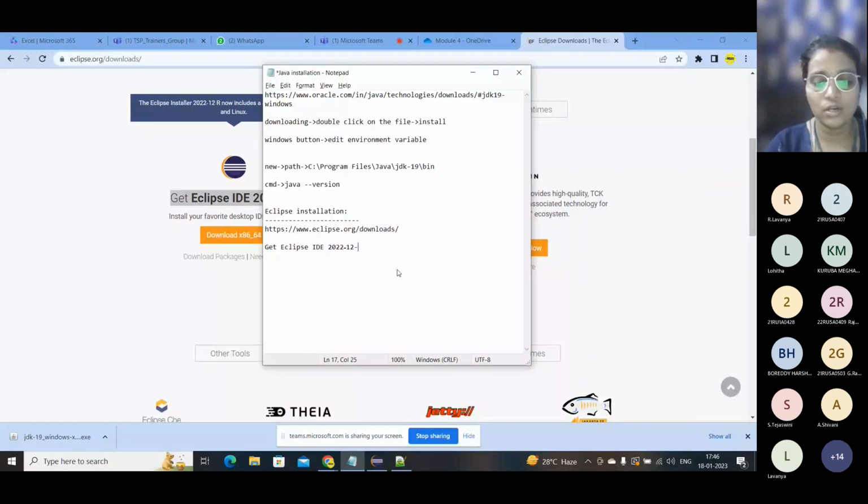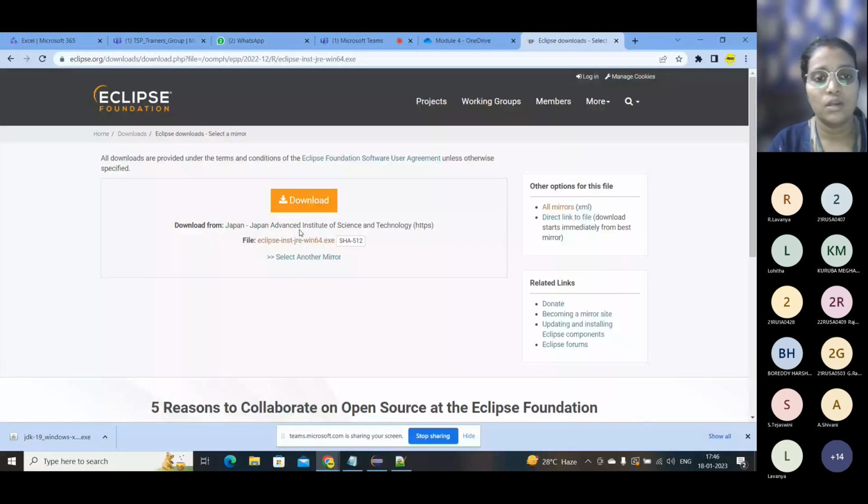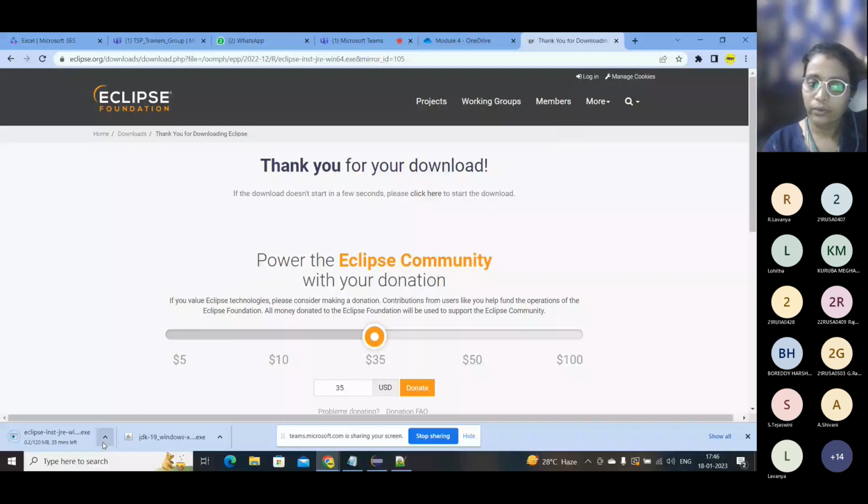So here you need to click on download. Okay, just click on the download. And the file is getting downloaded. Okay, so here my file is downloading. It is taking some time to download.